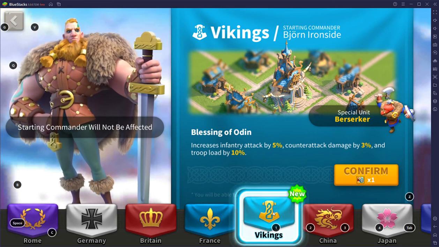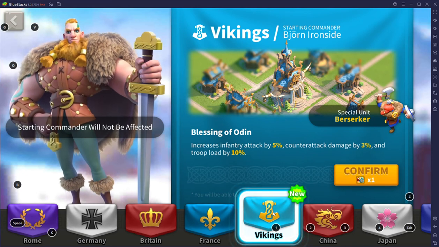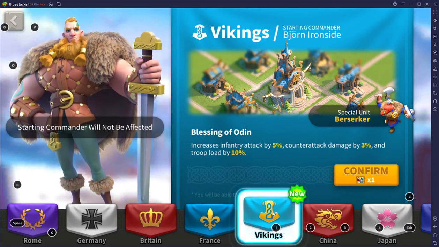5% cavalry attack is fine, but the berserker increases health and defense. I'm pretty sure it's health and defense, or is it? I'll have to check that, but I know it gives you a considerable amount of extra health. It may be defense or attack. Either way, it's a really good special unit. It's a good blend of stats that you will get increased, and then obviously the cavalry and infantry attack. It's not as good. I think I would rather have the 3% health from France than 5% infantry attack. I'll probably prefer 3% health, but that's neither here nor there.